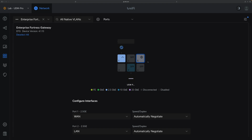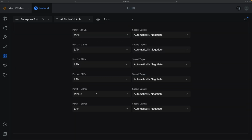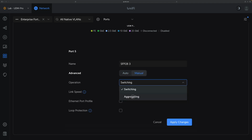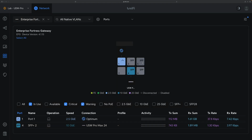Perfect. Then the next thing I want to find out is about link aggregation. Because for example, if I want to configure ports 5 and 6, they are both 25 gigabit ports. So I go to port 5, I change it from WAN to LAN. Apply changes, then I go to port 5 again. So see now the menu is changed, right? Because it's not one port anymore. Then I go to the menu for operation, and instead of switching, I say aggregation. Then yes, I can configure aggregation. Aggregate port 5 and port 6. Apply changes. Now if I want, I can have 50 gigabit support for inter-VLAN routing. That's exactly what I want to achieve. Okay, I'm happy with port mapping and aggregation support for the EFG.